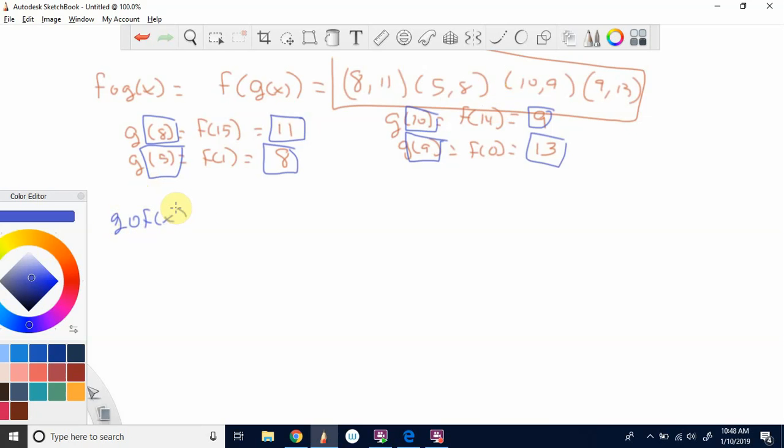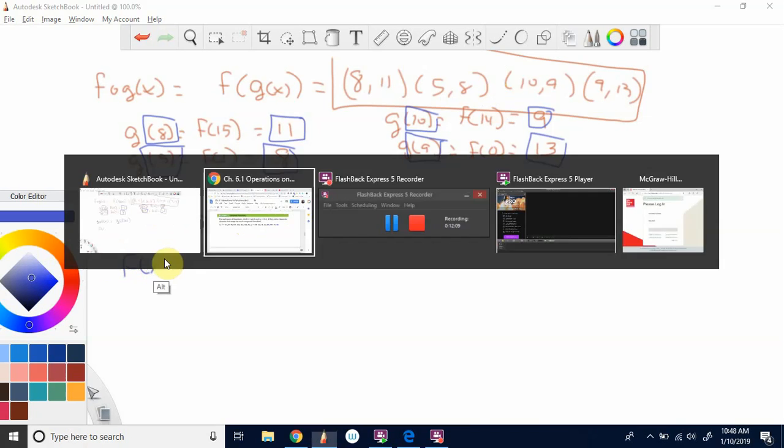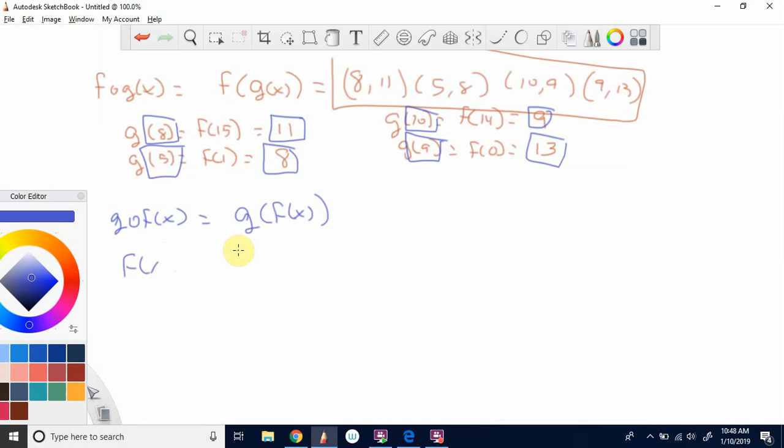So g∘f says g of f of x. We start the process again, so we start with f of x. What are the coordinates? They are 1, right? So we do f of 1. If you go to the coordinates, when x is 1 in f, y is 8. So now we're going to do g of 8. We look, when x is 8 in g, y is 15. All right, so this one is (1, 15).